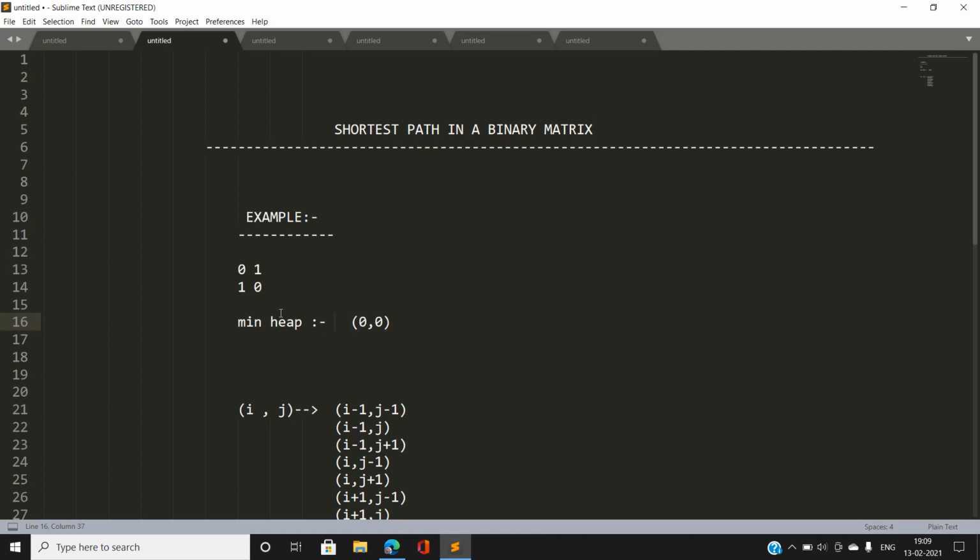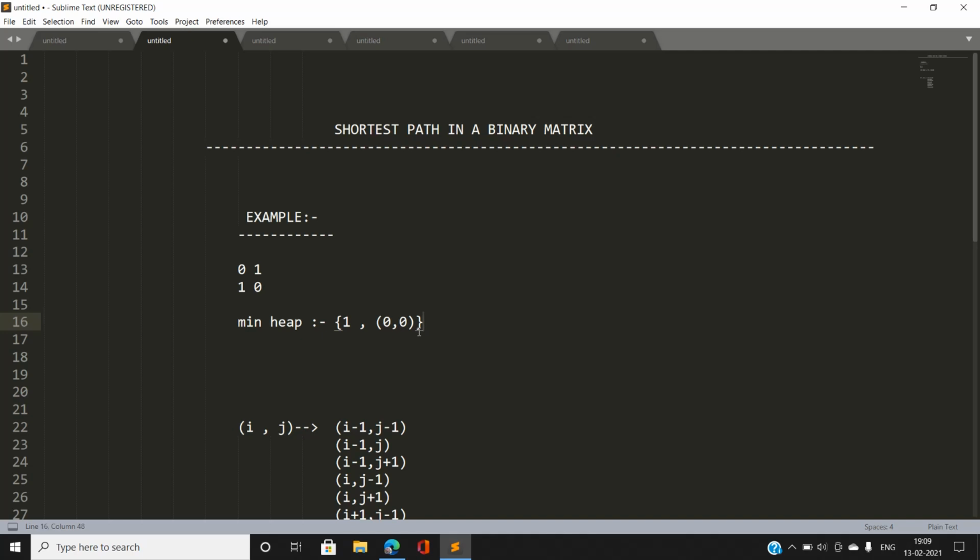Note that we have to return the length of the shortest path, so we push the current minimum value at the source, that would be 1, along with the coordinates into the minimum heap. Now I am going to check the neighboring cells of the current cell popped from the top of the priority queue. That is, we pop this value from the top of the priority queue, because the priority queue contains one element at the start.